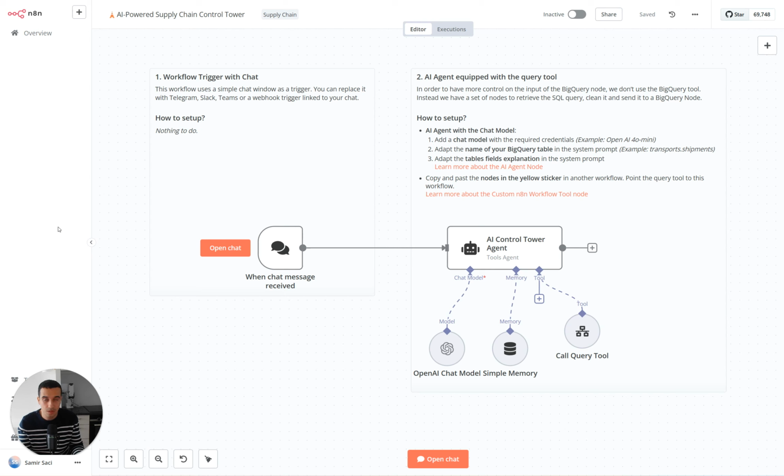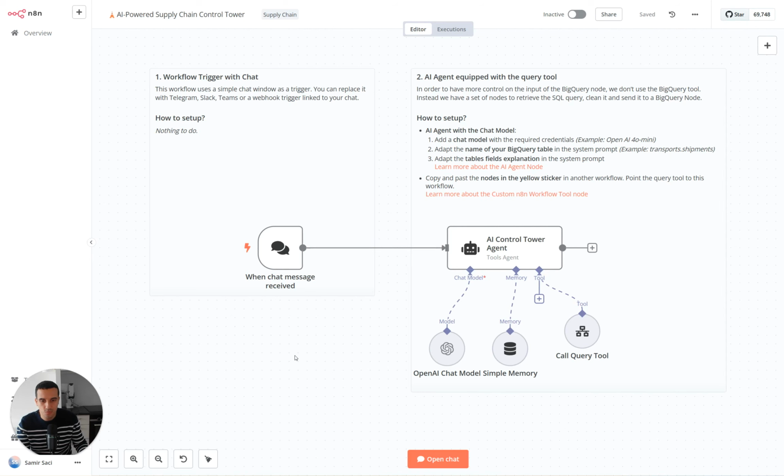What is a control tower? It's a set of dashboards, reports, and analytics solutions to track the shipments along the supply chain. This tool has been implemented for small retailers that deliver stores from a central warehouse. Instead of having static dashboards, they wanted to be able to ask an AI about the different shipments, whether they arrive late or on time, and what the causes of the delays are. So let me show you with a demo.